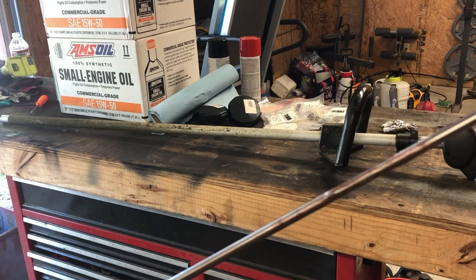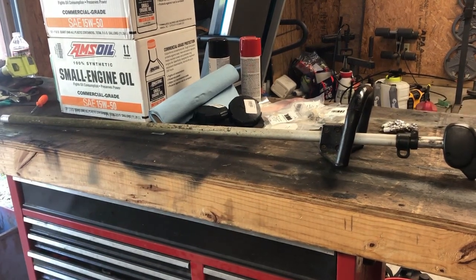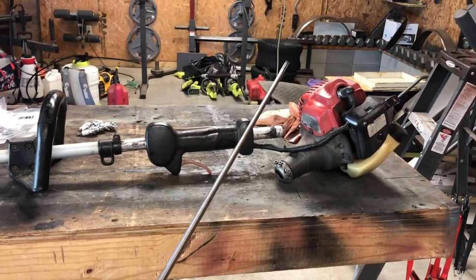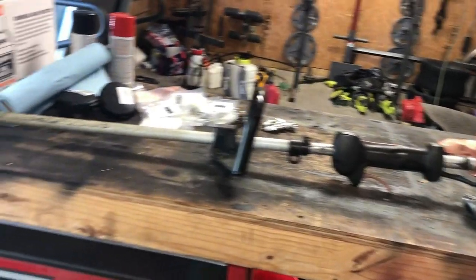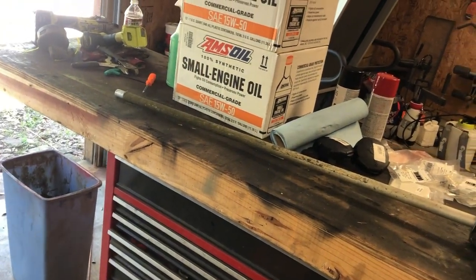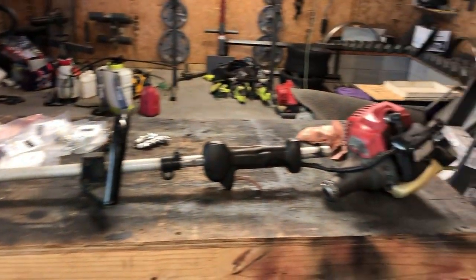A few moments later. So I went ahead and ground it a little bit more, and I put some lube on it. To take it apart, all I had to do was take the head off and then pull it off, and the shaft came right out. But to put it back in, I've learned you have to take both sides out. So I'm gonna see if I can get this in from this side and push it all the way through, and then put that part back together.